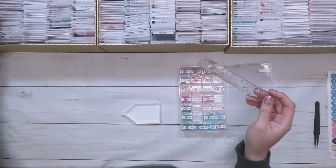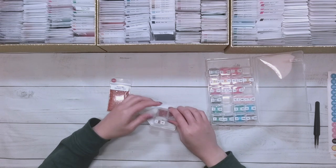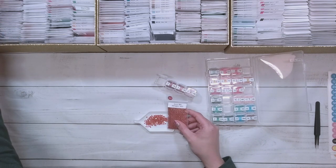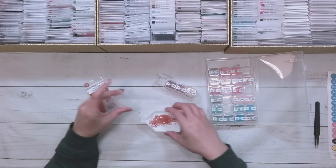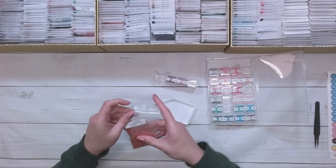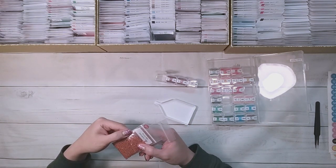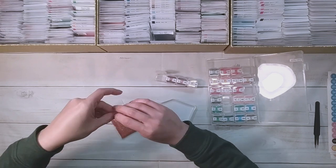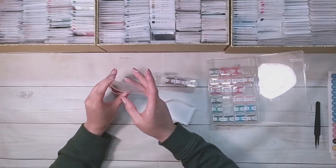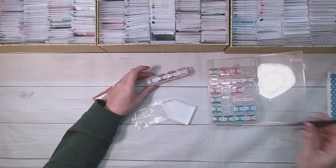I'm going to use a ruler to remember my place in the box. That looks different. When it's a different shade, I will put it into a different bag. I feel like I need extra light. Actually, it doesn't look different. Sometimes it looks different and it's not. You can mix them if you want to, but I don't like mixing the shades.